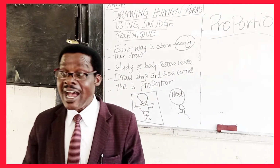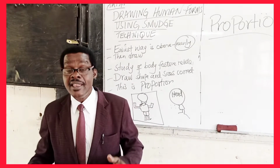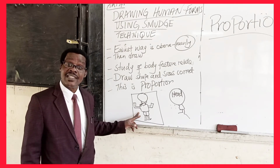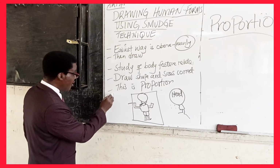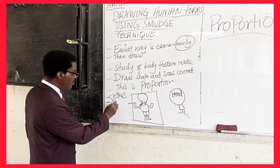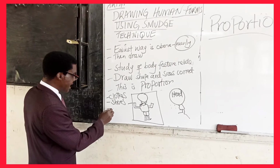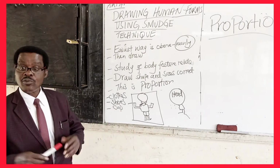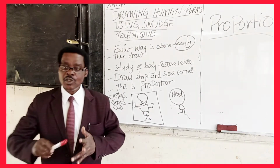Then, boys and girls, after drawing a human form, all the basic shape of the figure, then add details. Once you draw this shape, don't leave it like that. Add other details like the clothes. Show that he or she is putting on shoes. Show that she's wearing maybe, or he's wearing a cap, etc. That's what I mean by add details such as clothing, shoes and caps.